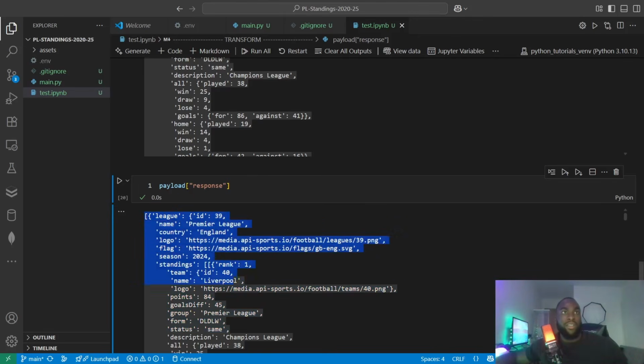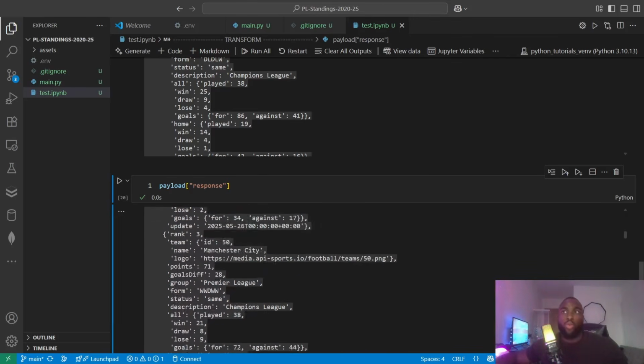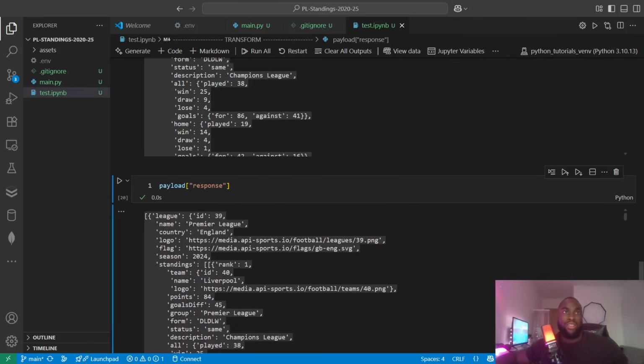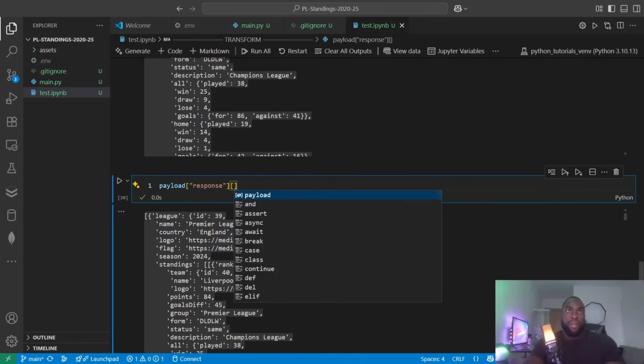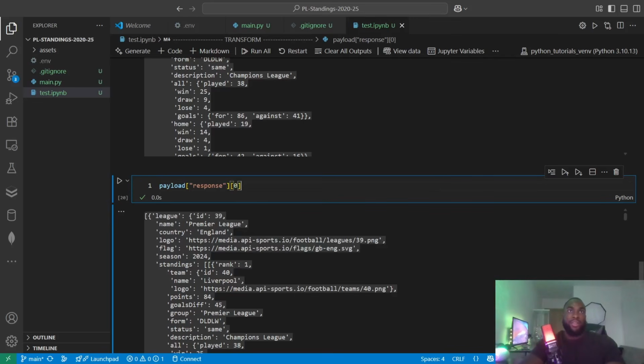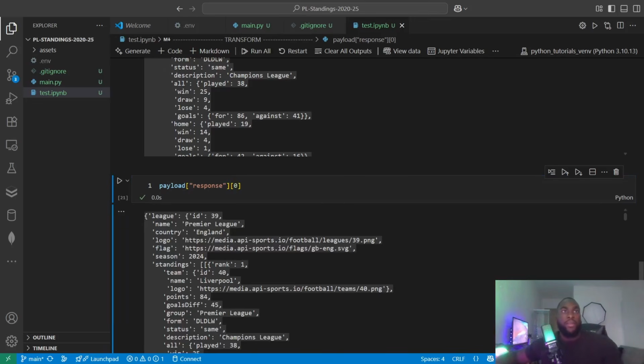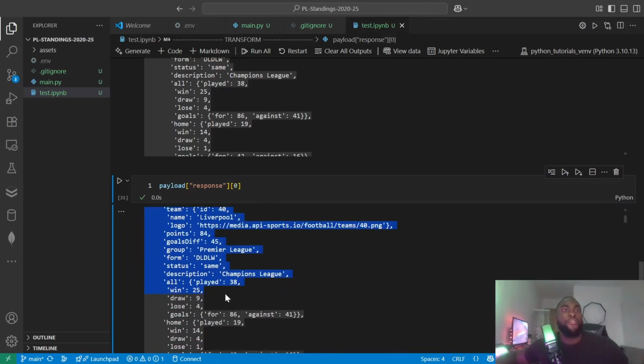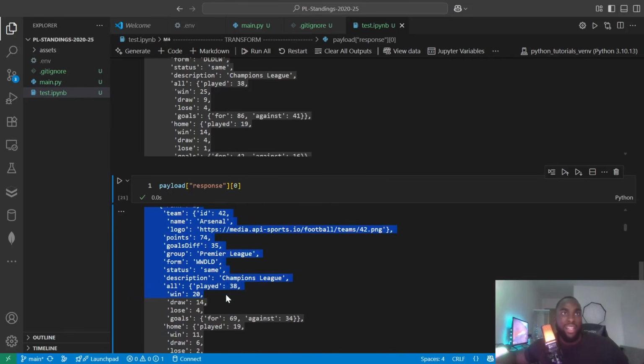This is a list because the nested JSON is inside square brackets. If I scroll all the way to the bottom, you're likely going to see a square bracket that closes this. If you want to see what the first item looks like, just type square brackets and then type 0. And there we go. Now this is the first element inside the list.